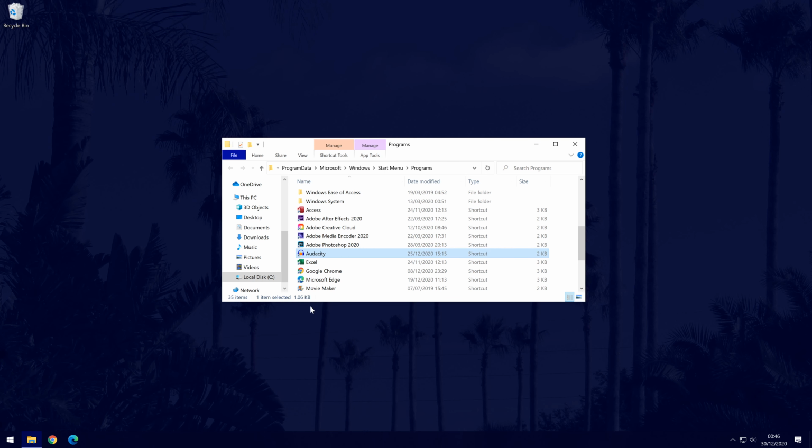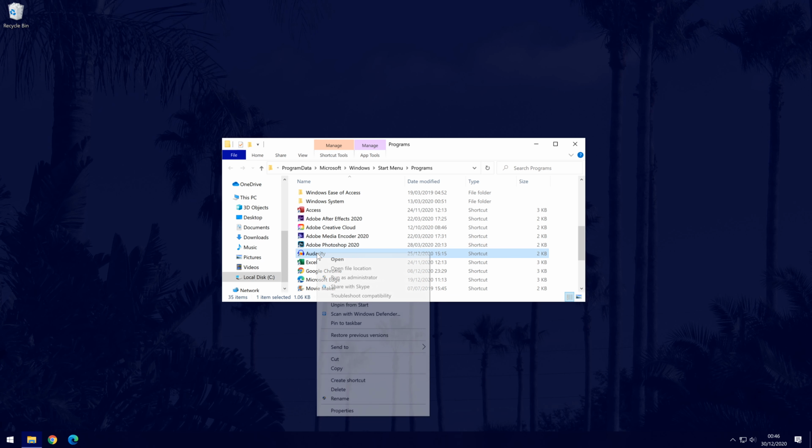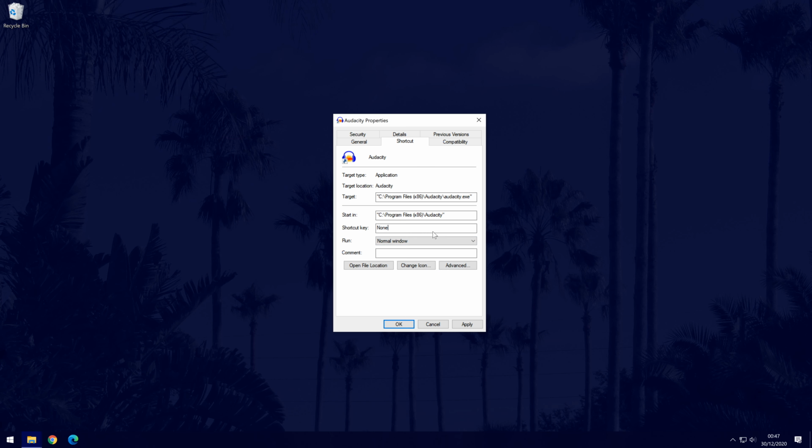This should open File Explorer, and in here it should automatically highlight the app you chose. Although if it didn't, you can find it within here. Right-click on the app again and this time choose Properties, which should be at the bottom of the list. This will open a new window and you need to make sure you are in the Shortcut tab, but you should be in there by default.